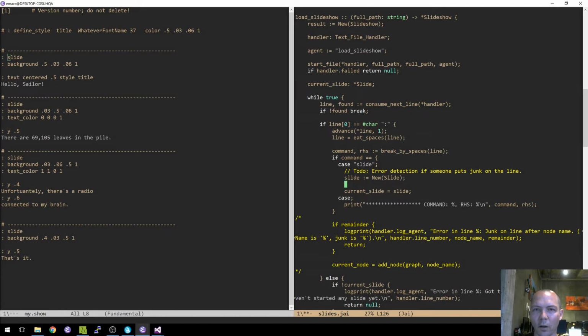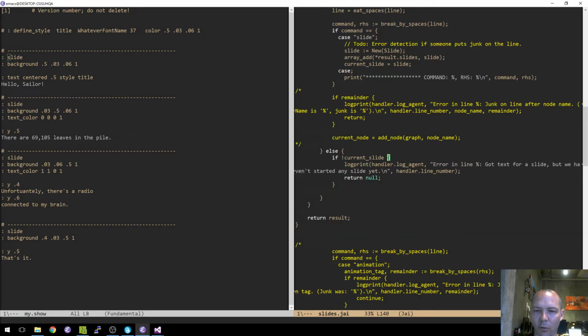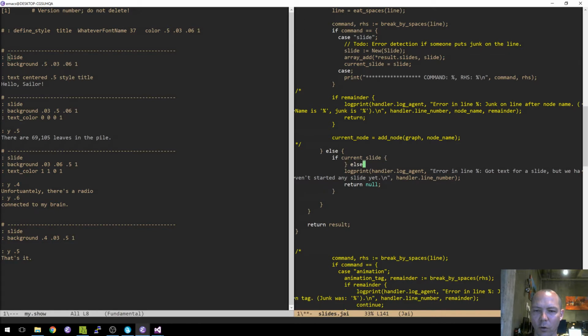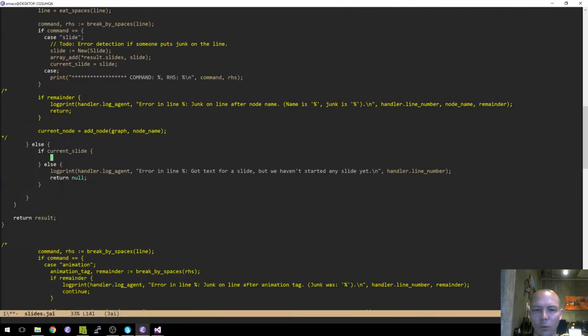slide, result dot... I keep thinking I'm in C++. Slide, right? Okay, so we make a slide, and then we got text. So if we have text for slide, we will do the following.